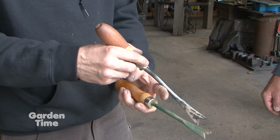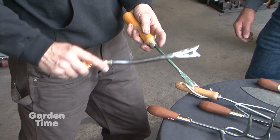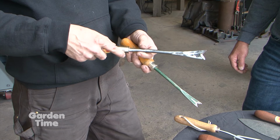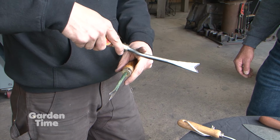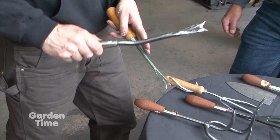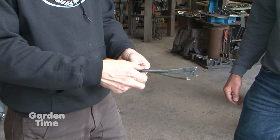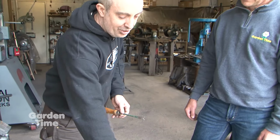This is a tool that gets used for prying a lot. It goes into dirt and then up and lifts. So we thicken it this way so that it can handle more forces along this way. The angle here reduces stress on your hand when you're trying to lift, and this acts as a fulcrum. That's another example of how a tool shape changes how it might be used and how comfortable it is. Very, very thought out. Yeah.